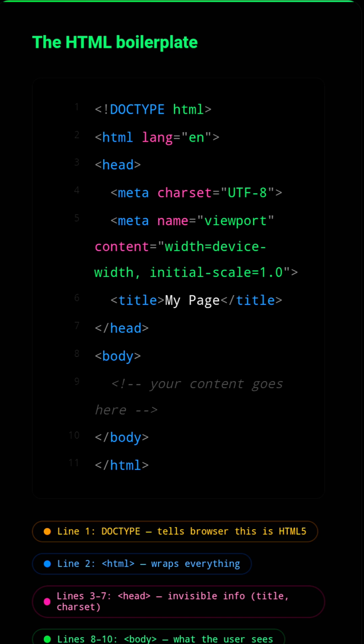Inside of the HTML, we have the head element. The head element is where you put files that users don't see on the page, like the title, the character encoding, and the links to CSS files. Literally, I call them behind-the-scenes files. Followed by the body element. The body element is actually where your content goes. Everything the user needs to see on the web page exists there.